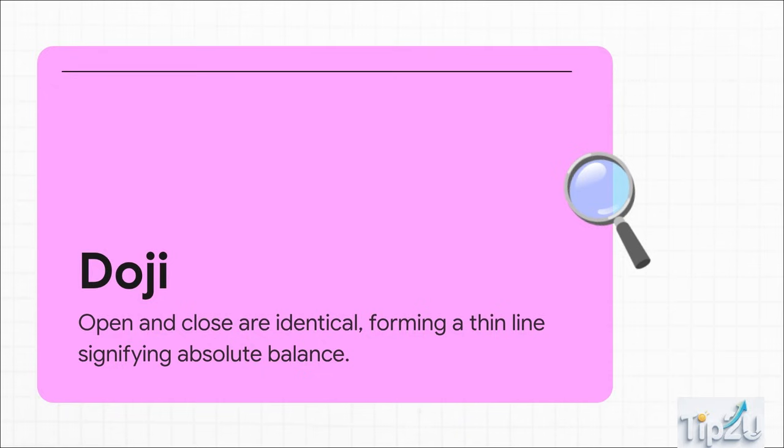For instance, a long-legged doji means crazy volatility but total indecision. A dragonfly doji with its long lower shadow means sellers drove the price down but buyers violently rejected it. That's a super powerful bullish warning if it happens at the bottom of a downtrend. And then there's the gravestone doji, which sounds just as ominous as it actually is for a trend. It warns of massive buyer exhaustion right at the absolute peak of an uptrend.